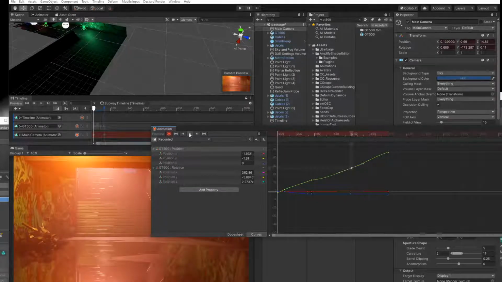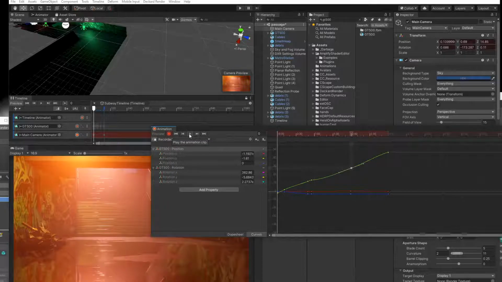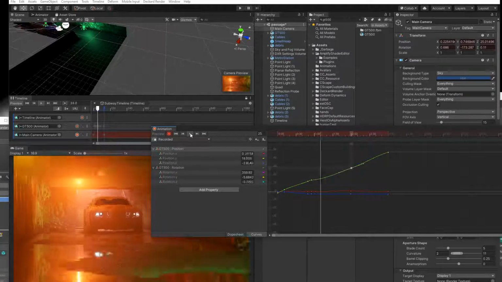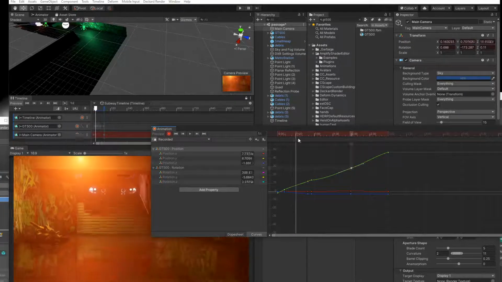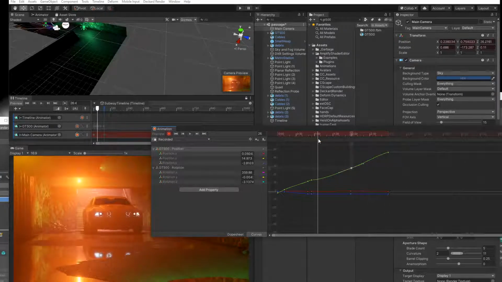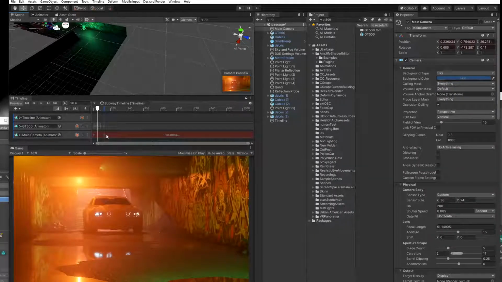Okay, yeah, this should be better. Let's say that we can even move it a little bit more.